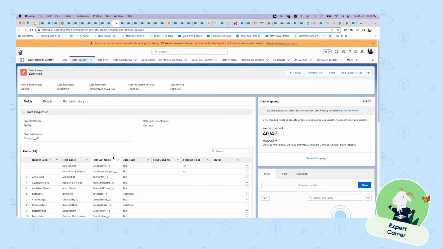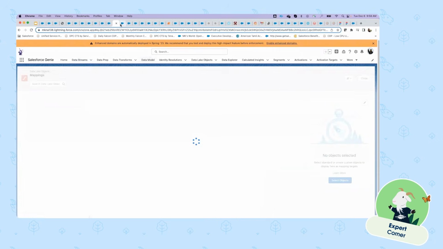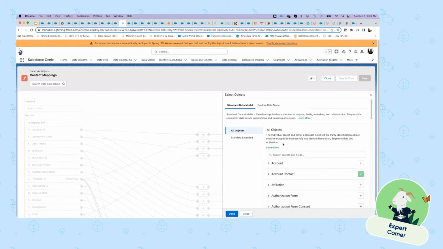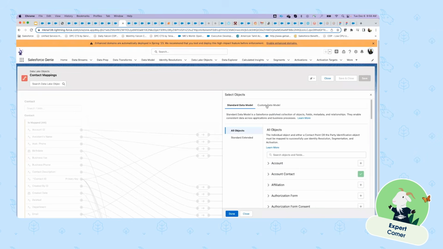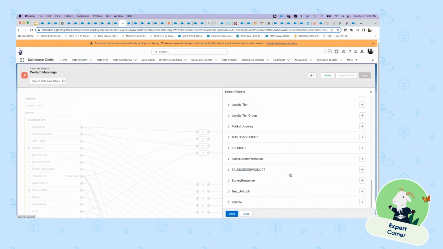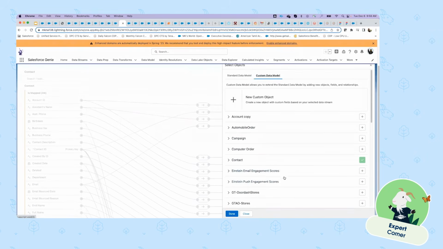And now the next step is to harmonize that data. In my case, let's take contact as an example. I have data coming from different places about a person. So we want to harmonize it. How do we do it? Well, we click on this review mappings. Out of the box, we ship over 50 different standardized canonical models. Now, you can extend it and add your own custom model, as I have done here. And you can also package and ship it.